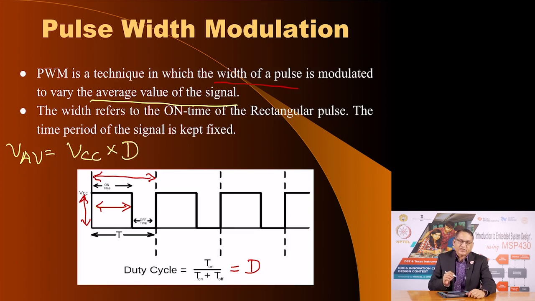By changing the duty cycle of this waveform, which can go from 0 to 1, I can vary the average voltage from 0 to VCC. This is a very good method of generating analog voltages. Now, the voltage itself appears rectangular. How do I get out of this the analog voltage which is proportional to the duty cycle? Well, you can do that by applying this signal to an appropriate low pass filter. We will see how to calculate the value of that filter and what sort of filter is used.